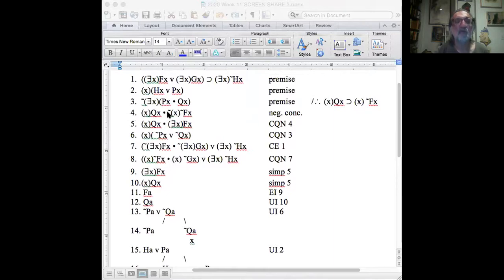We want to apply the negation rule to that latter part, which means we check that line. And we also apply CQN to line 3, which had a negation in front of it. We make that for all X, not PX or not QX, just applying De Morgan's, of course.